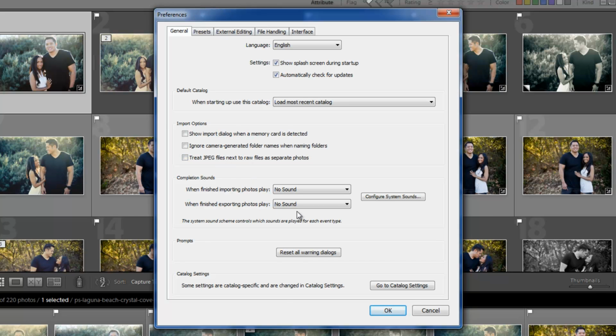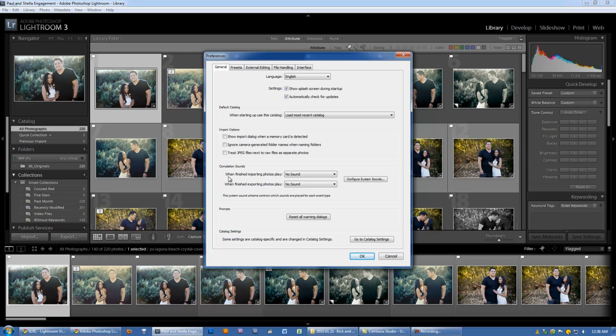Completion sounds is our next option, and while it sounds silly, it's actually quite useful. If you're importing a lot of images in Lightroom, you might not want to sit at your computer while the entire thing is being done, and likewise, if you're exporting, you may not want to sit there while it's working on those exports. So setting completion sounds to any one of these sounds is going to notify you as soon as Lightroom has either finished importing photos or finished exporting photos. So I like to select the asterisk sound for importing, and we'll select an exclamation sound for exporting. Whatever you want. You can also configure the system sounds here so you can play different sounds. It's useful, so you don't have to be at the computer. You can know what's happening in Lightroom.